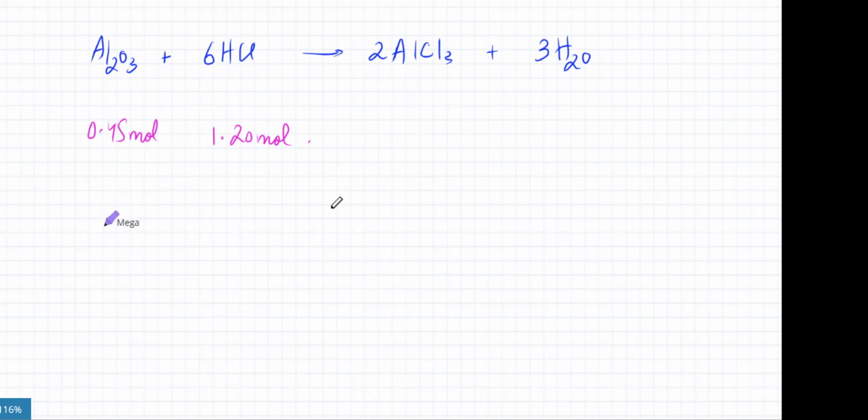हाँ मतलब नहीं, एक सेकेंड कर लो, एक्सेस फिगर आउट करना. So 0.45 would be divided by what number? 1, right? जी. और 1.2 का क्या रेशियो बना हुआ है ऊपर जो इक्वेशन में? It's 6, right? तो इन दोनों में से कौन सा बड़ा नंबर आ रहा है? जी सर, इसका आ रहा है 0.2. अच्छा सर, वो मैंने 6 को डिवाइड कर लिया था. सर इसका आएगा 0.2. ठीक है, इसका 0.2 आ रहा है और इसका 0.45 आ रहा है. So this is the one that's in excess. इसका मतलब इसको यूज नहीं करना.